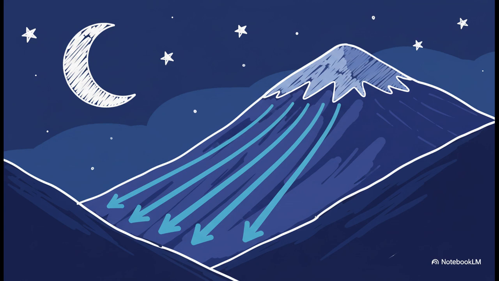The air touching the slope cools down, becomes denser and heavier, and it starts to slide down into the valley, pulled by gravity. This downslope flow is a katabatic wind, and because it's driven by cold, dense air, it can create some really significant low-level wind shear down in the valley.